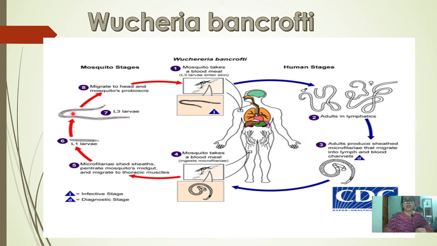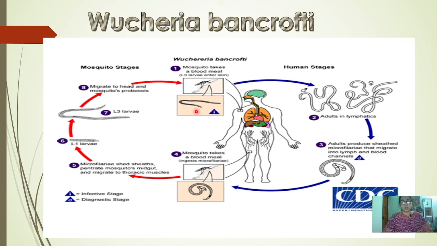This will enter into the head and the proboscis. This is the head region, where they undergo piercing. So, the head and proboscis region, and finally it will again bite a healthy person. From the infected person it takes the blood, and to another person it transmits this larva. In this way the disease gets spread. So, filariasis is mainly transmitted by the mosquito. Which type of mosquito? The Culex mosquito, that is the female Culex mosquito.